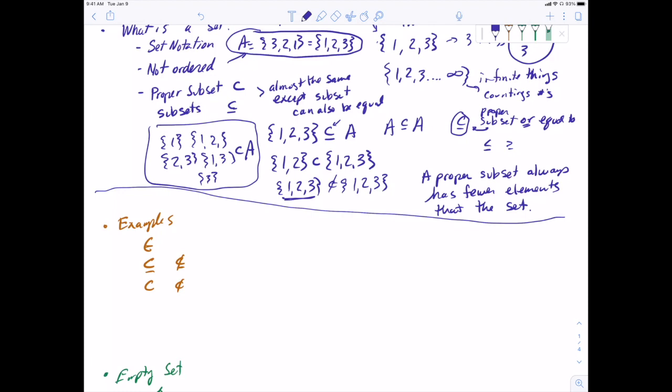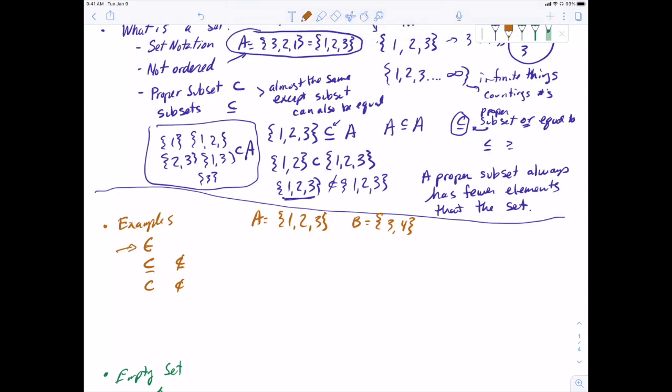Now let's talk about, and we'll do a few more examples here, A equals 1, 2, 3, and then B equals 3 comma 4 for purposes of these examples. Okay, so elements.